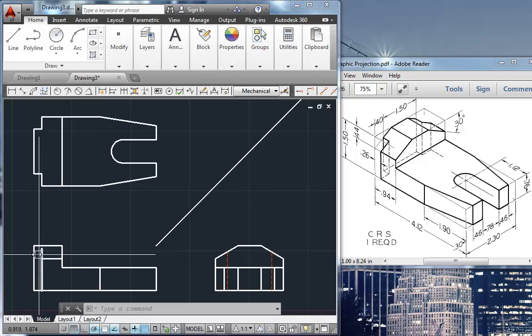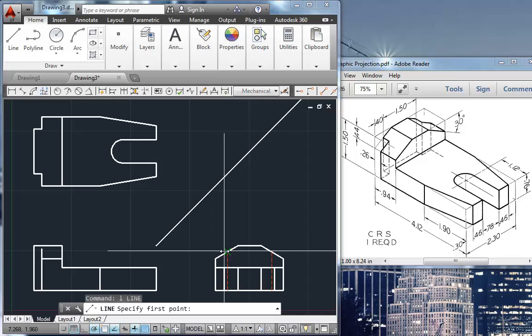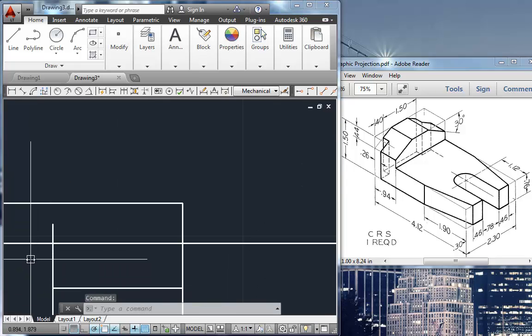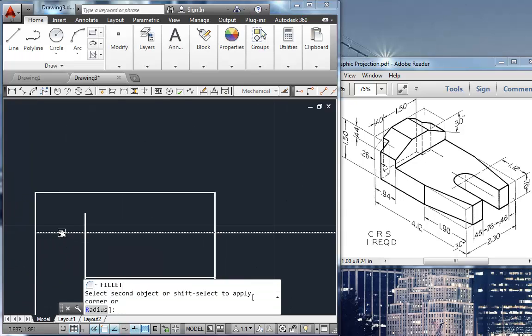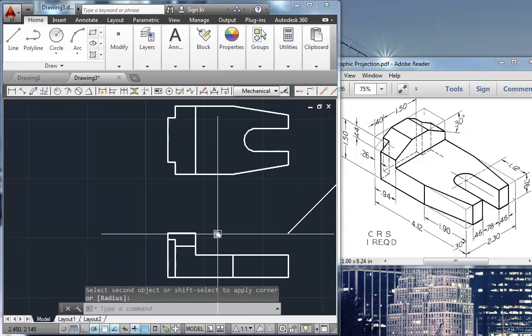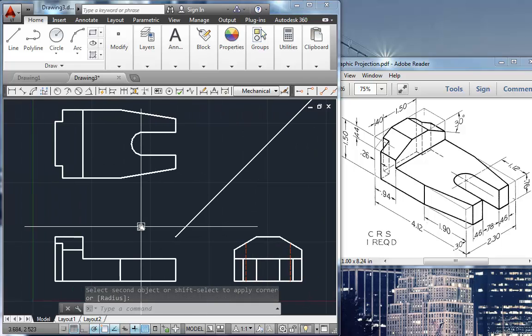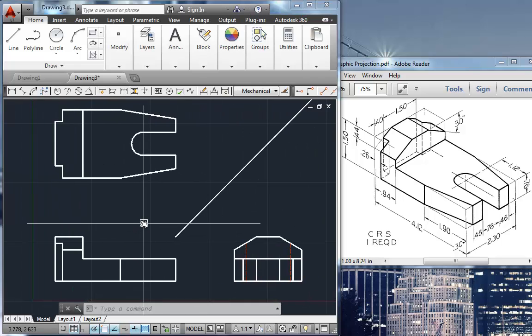Now, that intersection, which is right there, then answers the question, where is this line? So remember, we had a missing line here. That's the intersection right there. So I'm going to take that line across. Then we can fill that corner in. Fill it. There we go. And that took care of that question for us. All right. What are we missing now?